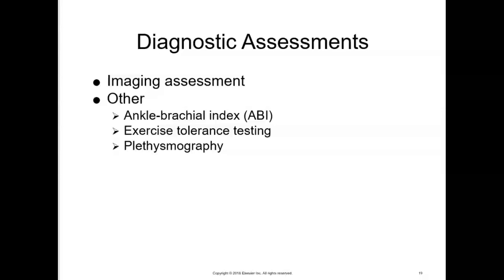Exercise tolerance testing by chemical stress test or treadmill may give valuable information about claudication or muscle pain. The technician obtains resting pulse volume recordings and asks the patient to walk on a treadmill until symptoms are reproduced. At the time of symptom onset, or about 5 minutes, another pulse volume recording is obtained. Normally, there may be an increased waveform with minimal drop in ankle pressure. In patients with arterial disease, waveforms are decreased and there is a decrease in ankle pressure in the affected limb. If return to normal pressure is delayed longer than 10 minutes, the result suggests abnormal arterial flow.